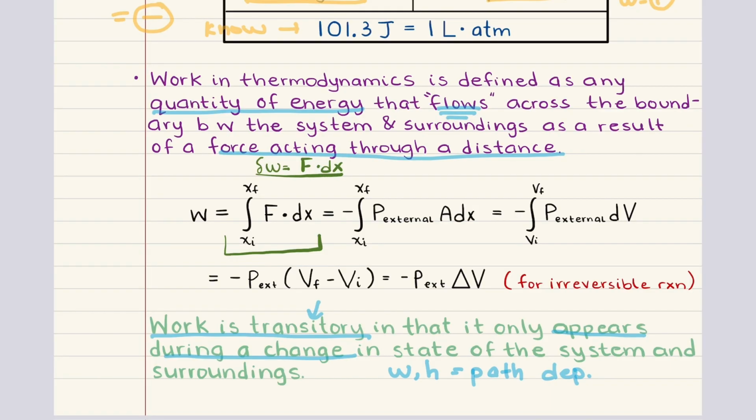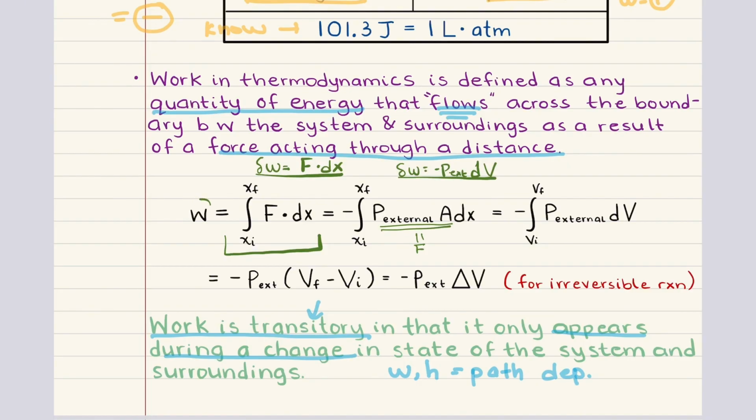For a piston of cross-sectional area A, the external pressure times the area gives the opposing force on the gas. The piston moves a tiny distance dx. Writing that in pressure-volume language gives us that an infinitesimal work equals minus the external pressure times the infinitesimal change in volume. The minus sign enforces our sign convention. So we have the following equation: delta W equals negative P external dV.